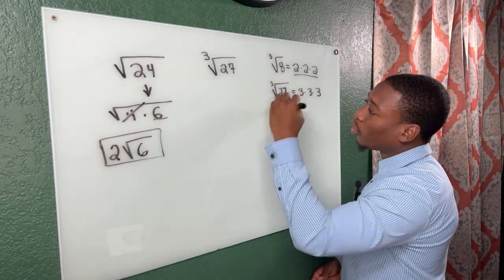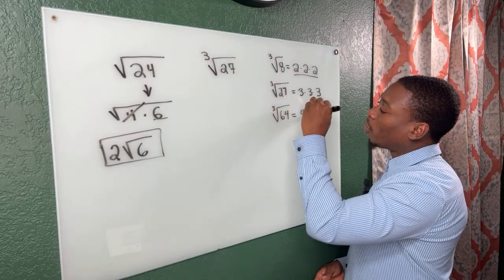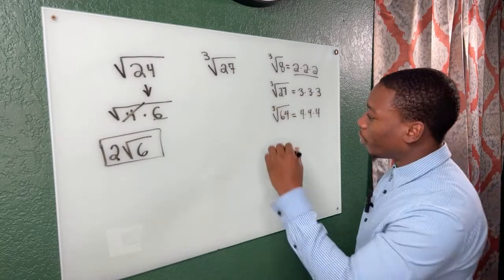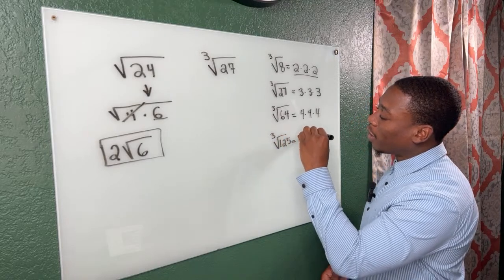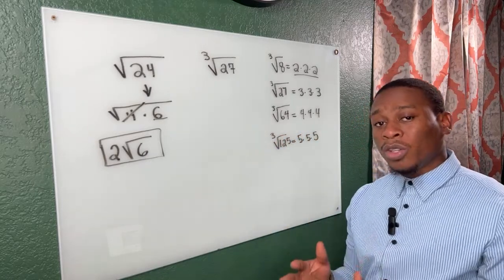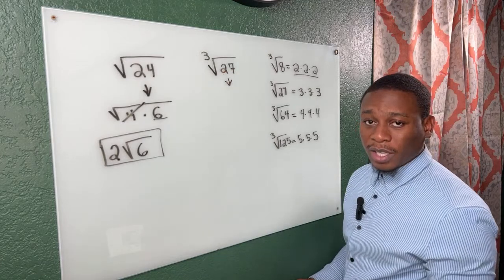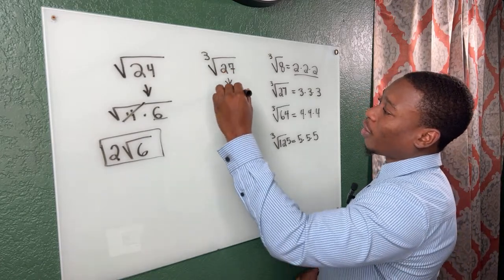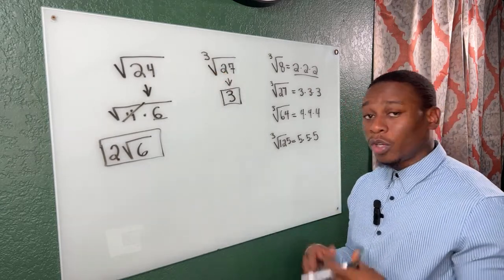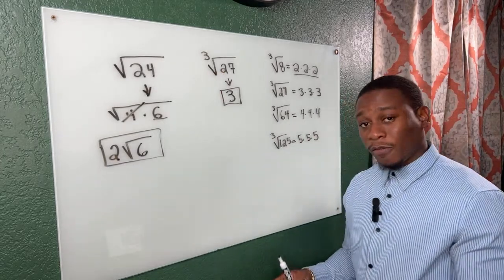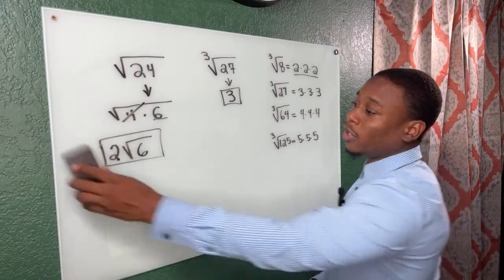Now if we do the cube root of 64, that's going to give us 4 because it's 4 times 4 times 4. And then the last one for the day, the cube root, I believe, of 125 is equal to 5 times 5 times 5. So knowing those most common perfect cubes is how we're going to break these down. So if they ask me for the cube root of 27, we can just put the answer of 3 because it's a perfect cube. Now that we got that down, we're going to jump into some practice problems. And with this video, we're going to do a lot of practice problems just so you guys have extra practice since it's a live stream.